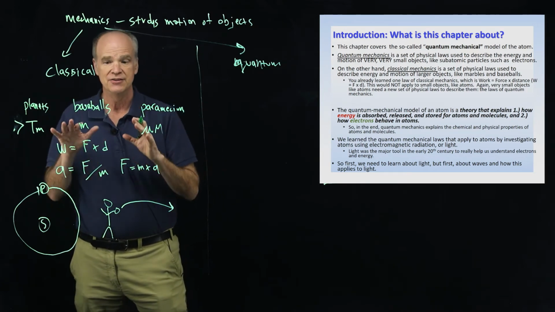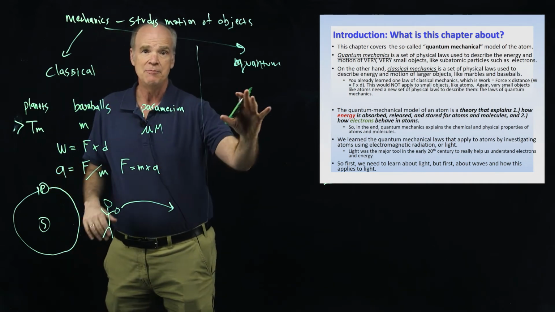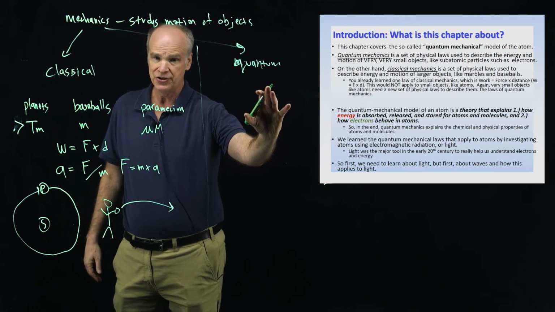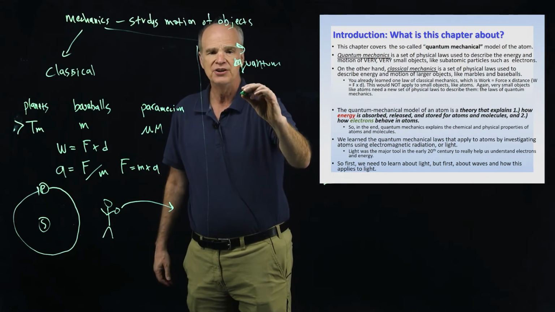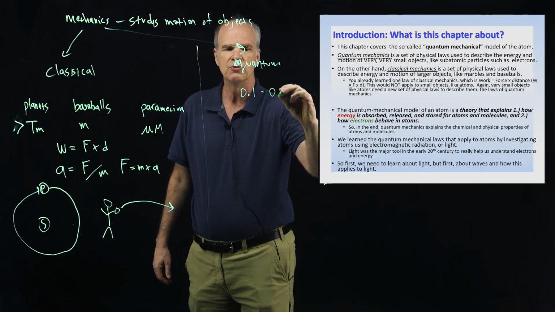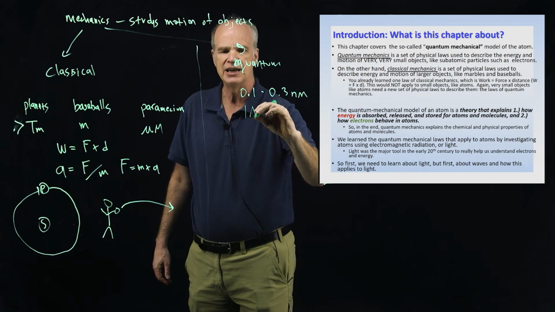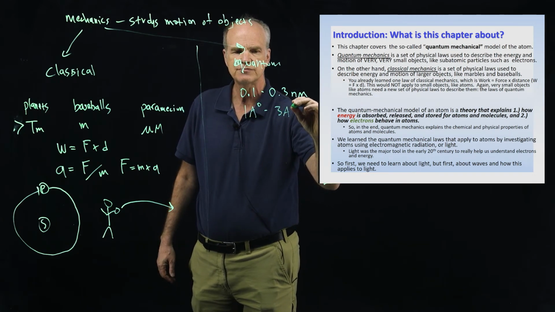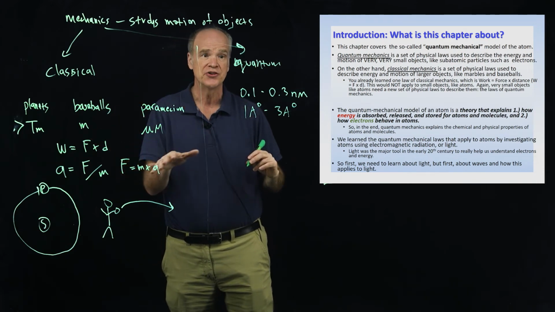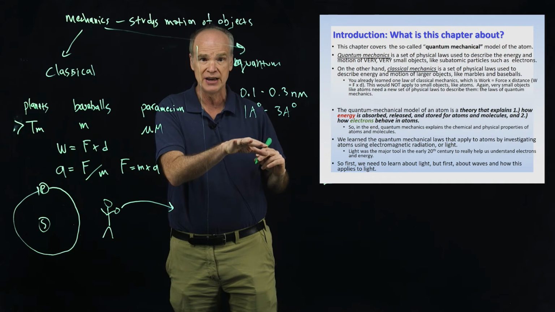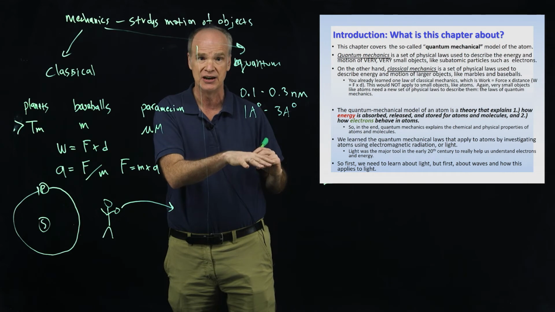But here's the thing. These powerful laws that predict the trajectories of objects cannot be used for very small objects the size of an atom. Atoms are very small, as you know. The typical atom is going to be from 0.1 to 0.3 nanometers in width, and that is 1 angstrom to about 3 angstroms. Again, we cannot use classical physical laws to describe the motions of things in atoms. In particular, we cannot use these laws to describe the motions of electrons in atoms.